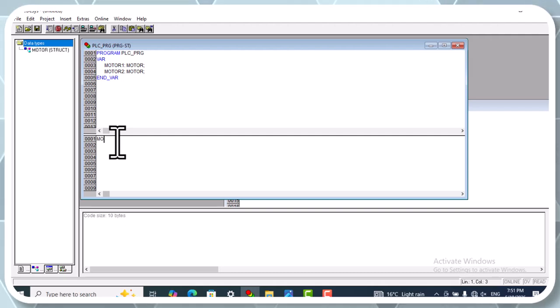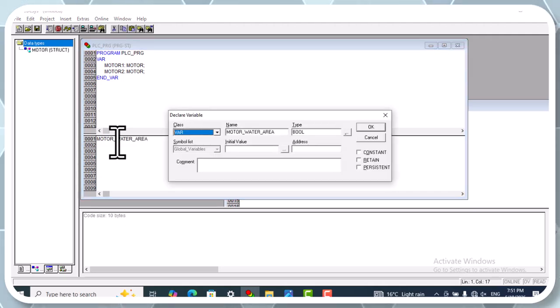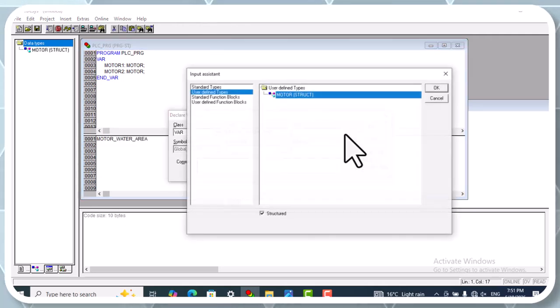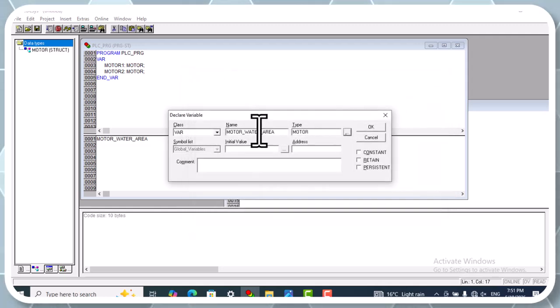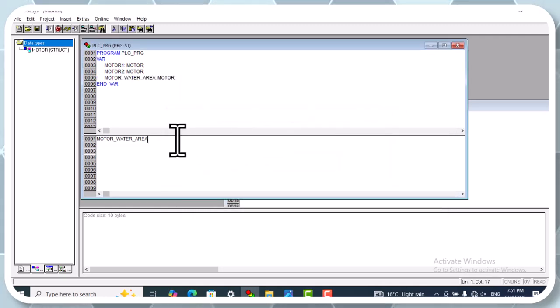For example, we have motor 1 for the water area, and we assign the structure data type to this variable.